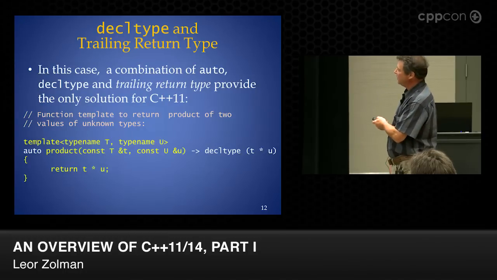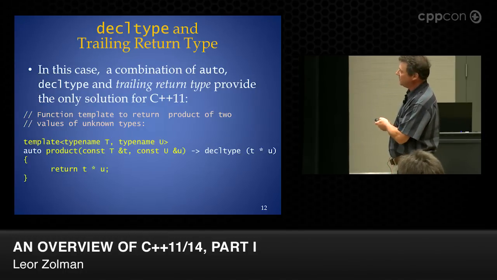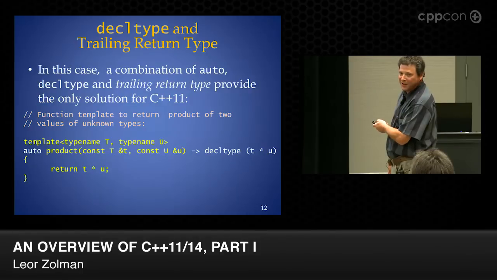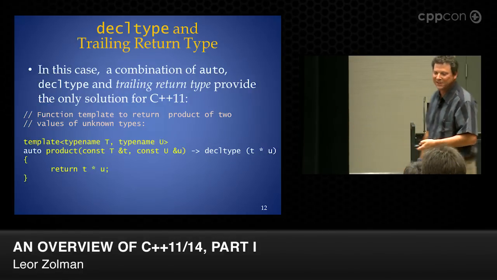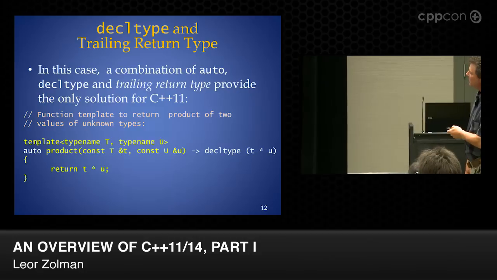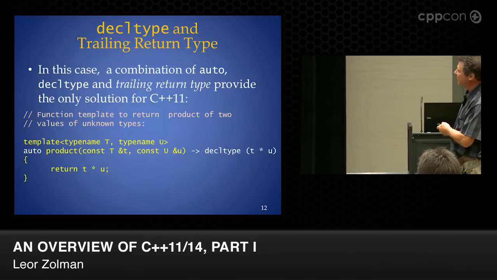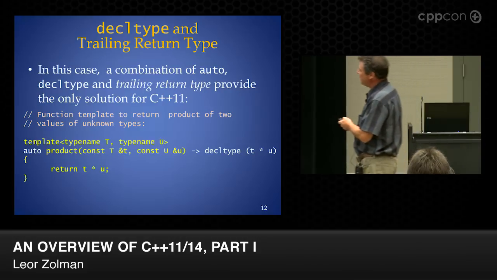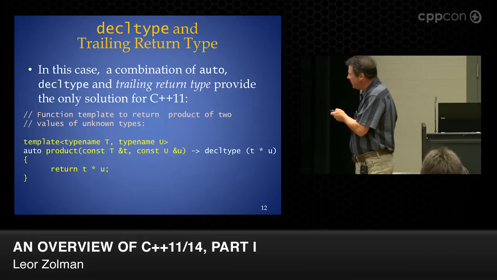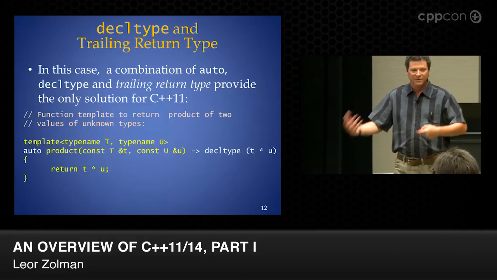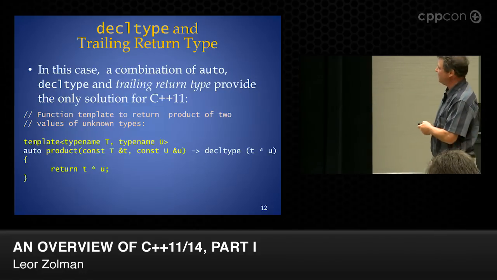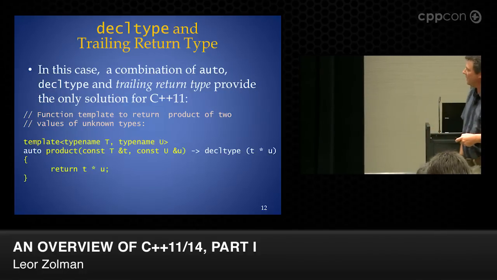Auto is used in conjunction with a syntax called trailing return type. And that may be a familiar looking token. That's not a coincidence. The committee likes to reuse existing keywords and tokens. So this means I'm going to supply the type the function returns back here rather than up here. The benefit being, once we get to this point in the translation, the compiler now sees the declarations of T and U, and you can use those in the specification of the return type.